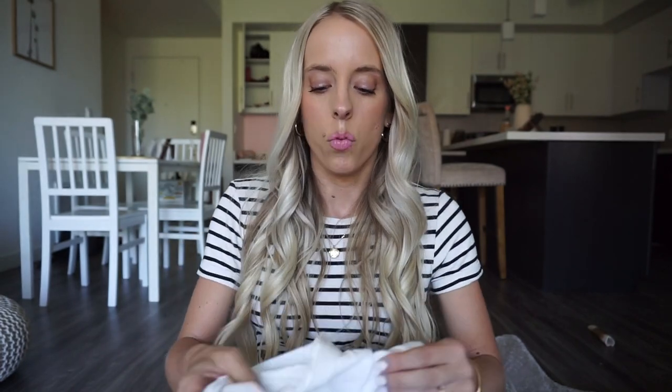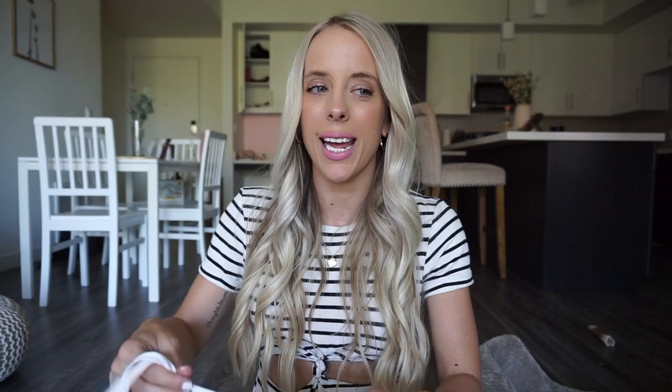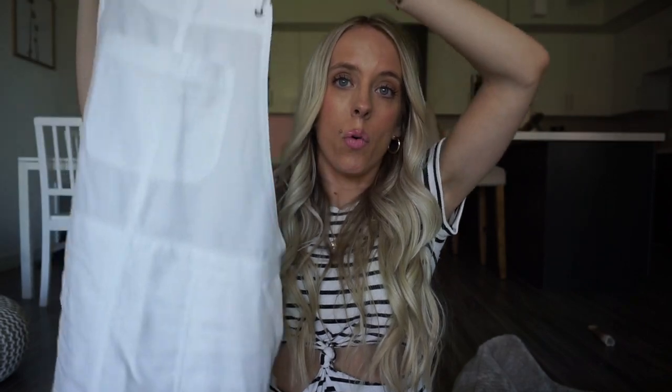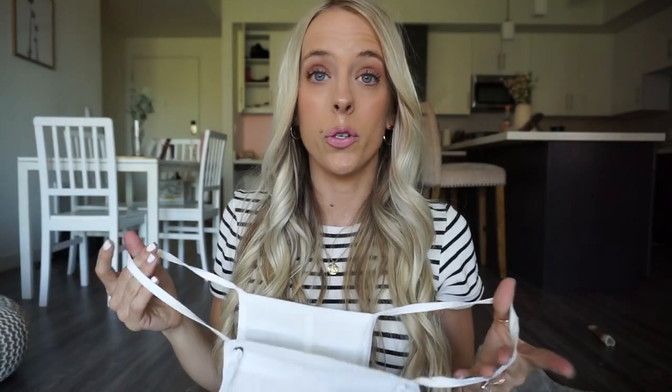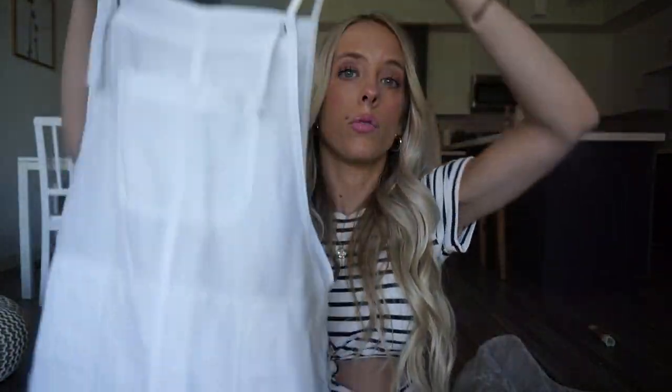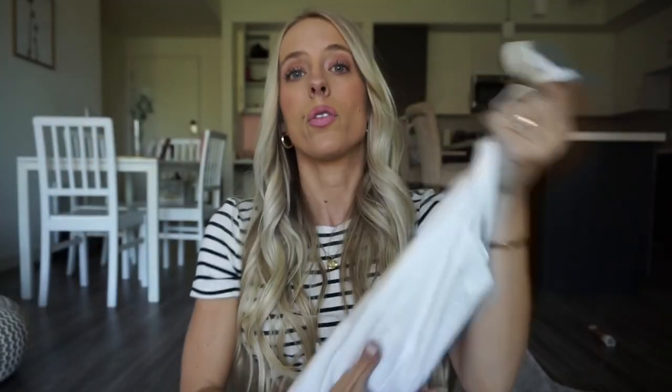My favorite item first: it is this little white romper — everything is a little wrinkly, it came kind of wrinkled out of the bag. It's just so perfect for summer because it's white, the sides are open, it's super thin, airy, lightweight, and comfortable. I wore this the other day as a swim cover-up, which was perfect because you don't really have to wear anything but your bathing suit underneath. It's a really easy quick thing to throw on for the pool or beach. And if you can find clothes that feel like you're wearing pajamas but they're cute, that's a win.